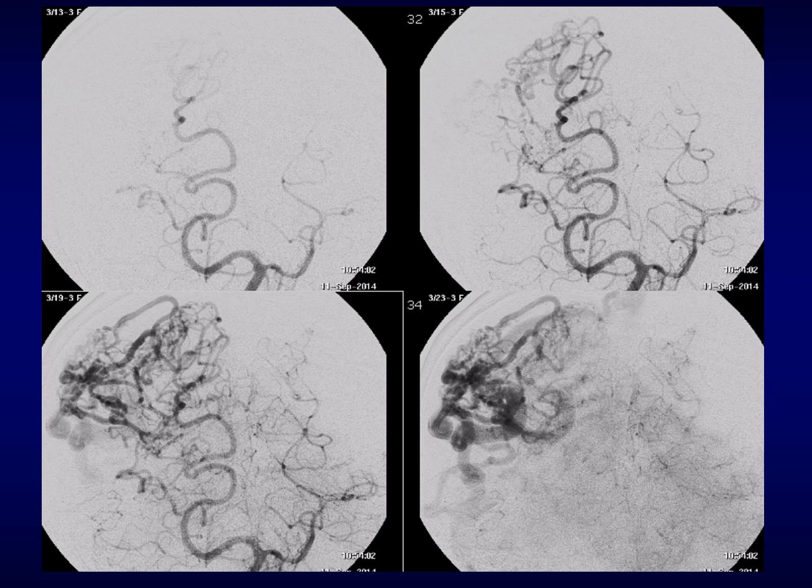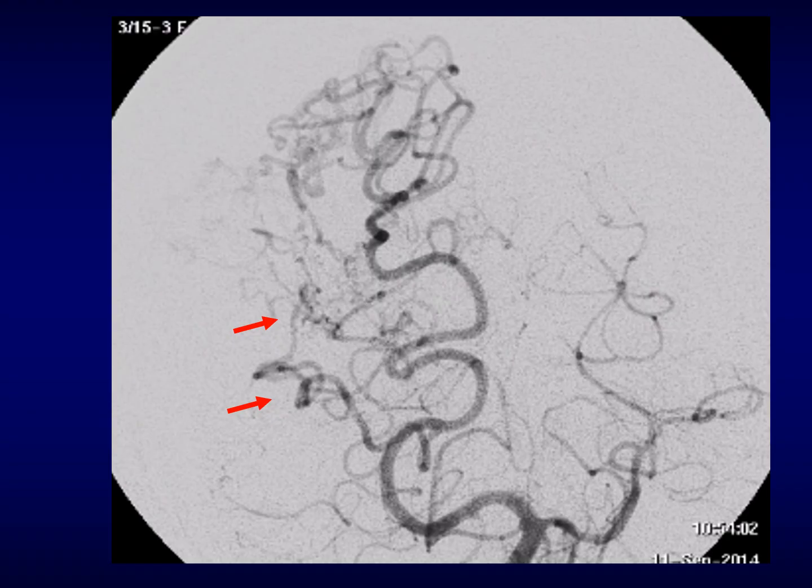Why? Because it runs through the white matter, and once you get to the nidus and you start occluding all the small little vessels, these vessels are coming from behind, from the deep part of the nidus, and often they are difficult to take care of surgically.